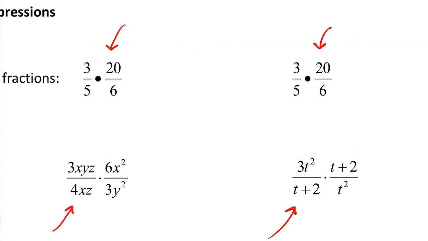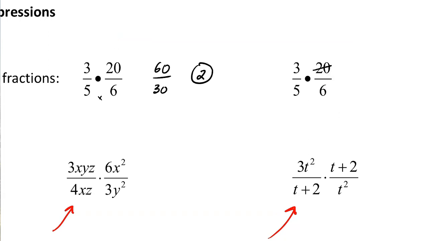So one approach when you are working with fractions, you could multiply across, multiply the numerators and you get 60, multiply the denominators and you get 30, and then you can simplify or reduce after that. So that answer would be 2. Another approach when you're multiplying fractions is to divide out common factors. You can divide out common factors vertically, like 20 and 6. You could simplify that first. You can also divide out diagonally.